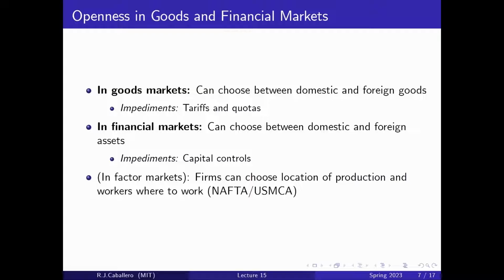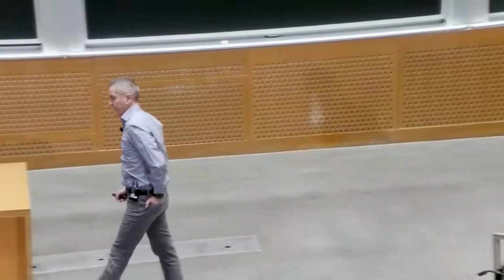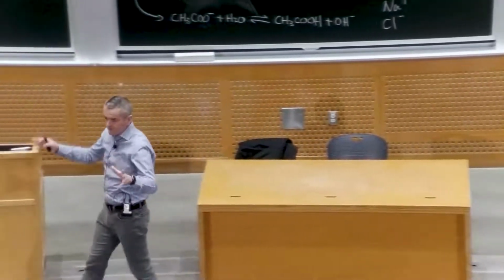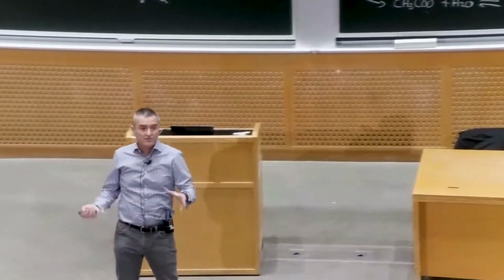The first model we're going to look at is a model of the goods market, and that's going to be very much like the IS-LM, but with an open economy, and then we're going to bring in the interest rate. Remember what we did in the closed economy: first we look at the goods market, then we look at interest rate determination, that was our LM, and then we put the things together, we came up with IS-LM.